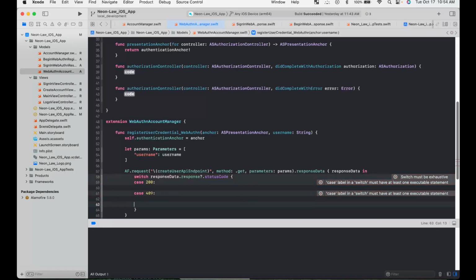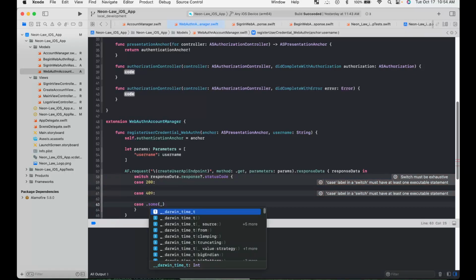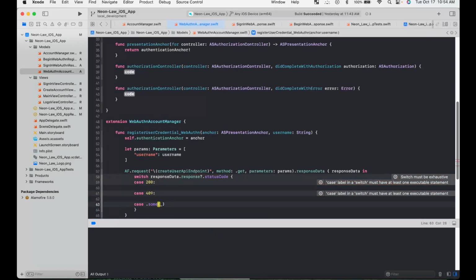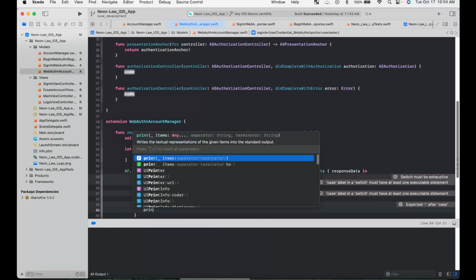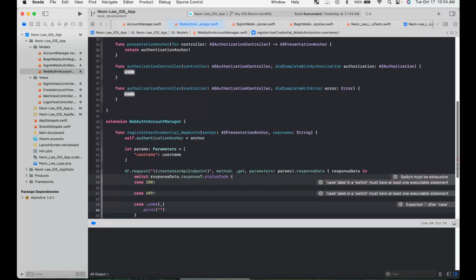And then case dot some, just put this blank for now. If we get other response statuses, we will just print out in our debugger, so we'll just put other response.